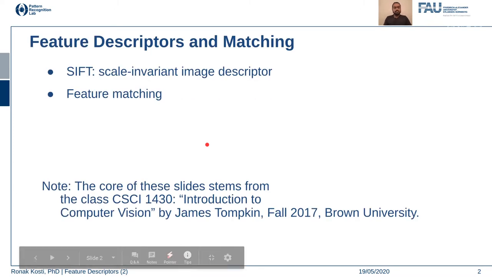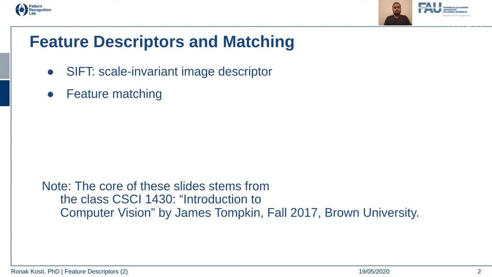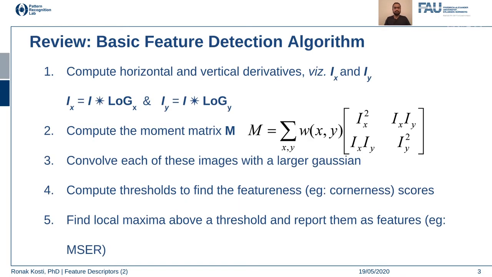So in this lecture, mainly we will start talking with the scale invariant feature transforms. Until now, we saw how different scales and orientations matter, and how we can detect features at various scales using Laplacian of Gaussian. Difference of Gaussians is an approximation of a Laplacian of Gaussian, and how feature scale is also important, and how the orientation of these features matter. And in this lecture, we are talking about that.